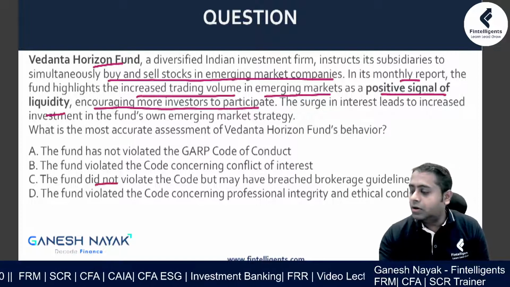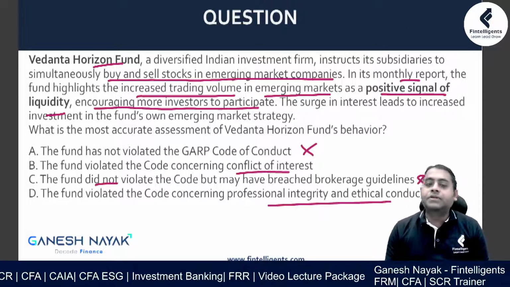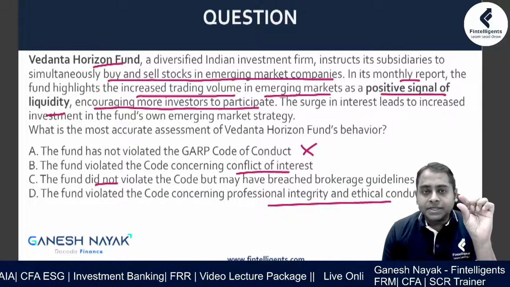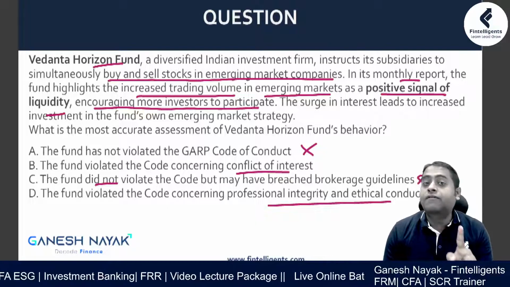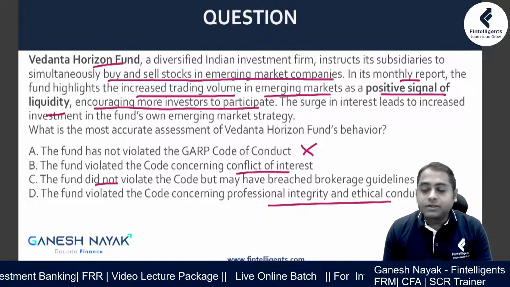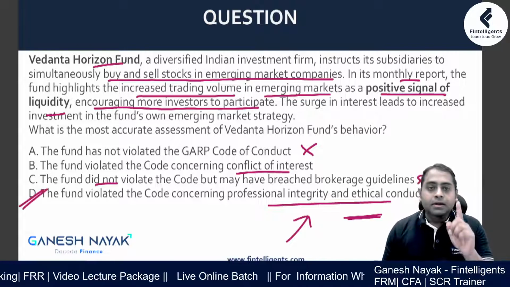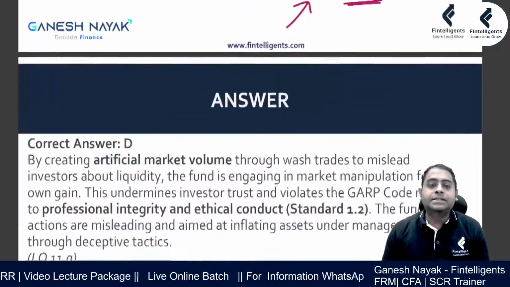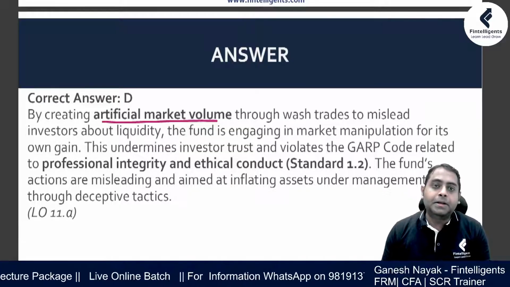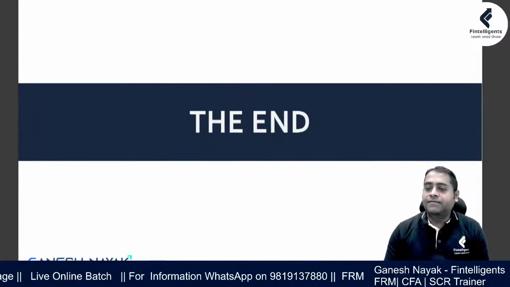So this is out. This is out. Is this conflict of interest or is it professional deal? Conflict of interest. See, if you are going to invest in a fund, I earn some percentage fee that is made aware to the customer. So there is no conflict of interest. You are actually creating a problem in the market. Right? So this is a problem of professional integrity and ethical conduct. So answer is going to be D. Right? Answer is going to be D because you are artificially moving the volumes of the market. Okay? Answer is D. With this, we have completed the chapter.